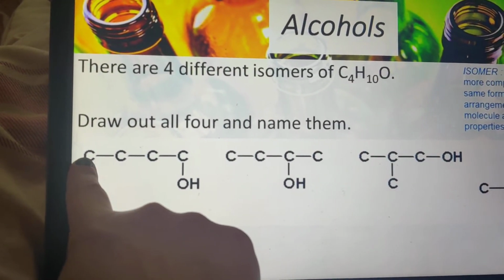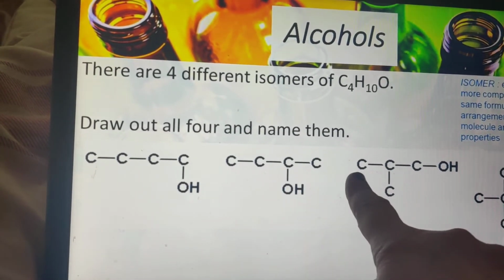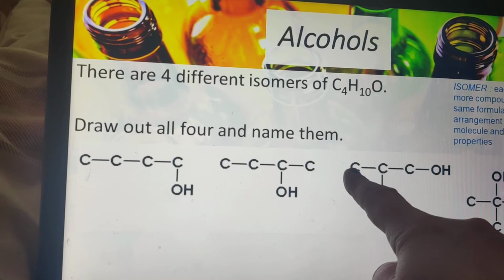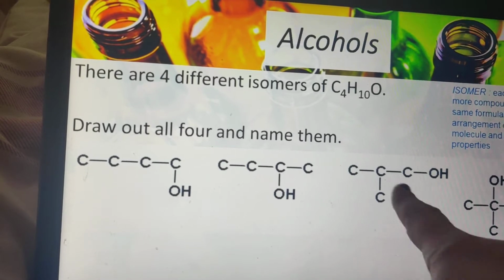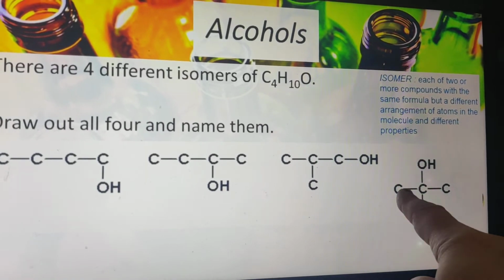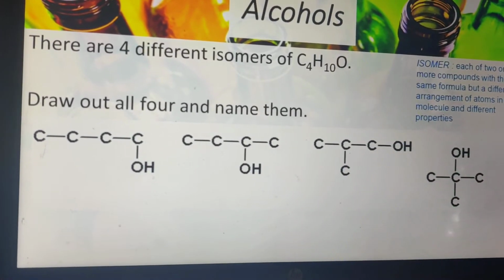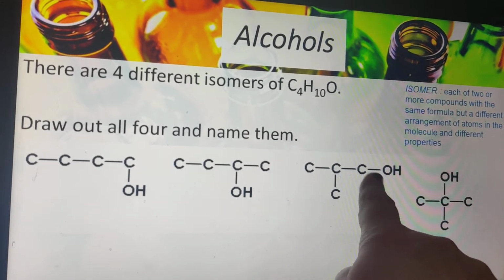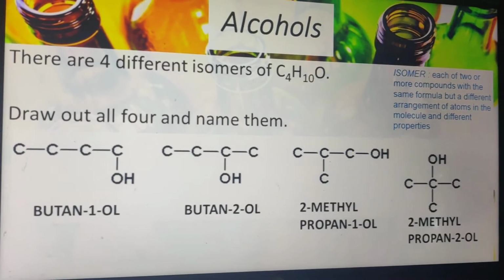So meth, eth, prop, but, butan-1-ol, butan-2-ol. Longest chain here is 3, whichever way you look at it. So the chain is meth, eth, prop, propane, propanol, 2-methylpropan-1-ol. And then this one is the same as we had before. Prop, propan-2-ol, 2-methylpropan-2-ol. Primary alcohol, secondary alcohol. Primary alcohol, because this carbon is only attached to one other carbon, and this one is attached to 3, so it's a tertiary alcohol.